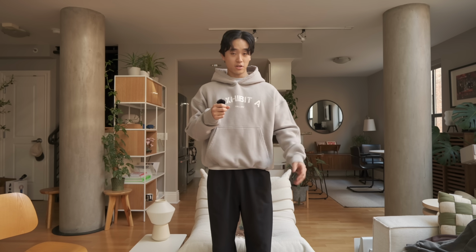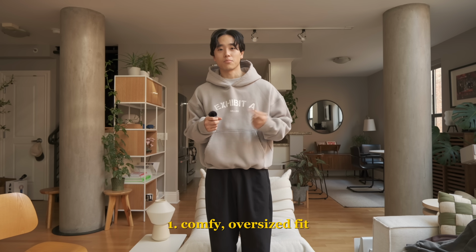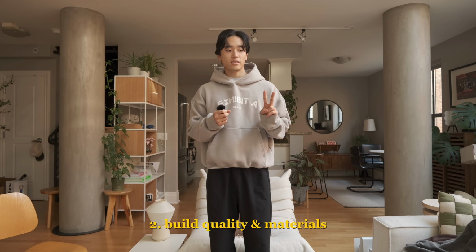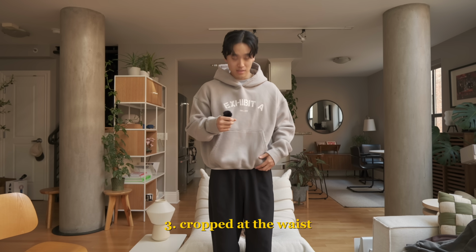And real quick, I guess I'll just talk about what I personally look for in hoodies. The first thing I look for, obviously, has to be comfortable. And for me, that means usually a pretty oversized fit. Number two is what I was just mentioning, the build quality of it. And the last thing is actually the way that it fits on my waist. So if you'll notice, and I think I talked about this a little bit in the past, I really like all of my hoodies to finish just above the waistline.